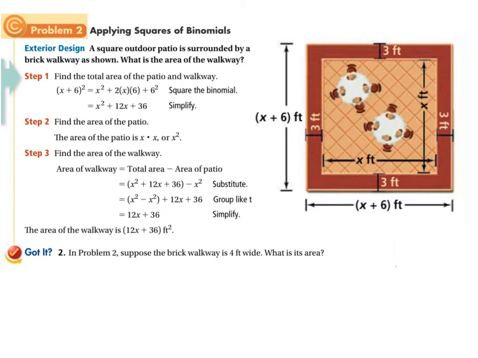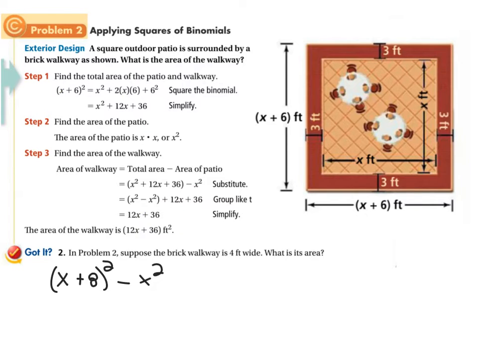Okay, so if the walkway is 4 feet wide, then we have here 4 feet plus x number of feet plus 4 feet. 4 plus x plus 4 is x plus 8, right? So instead of up here where they had x plus 6, we're going to use x plus 8, and we're going to square that. X plus 8 squared. Okay? And of course, we're going to subtract away from that this amount here, x times x, or x squared. So we'll do that minus x squared.